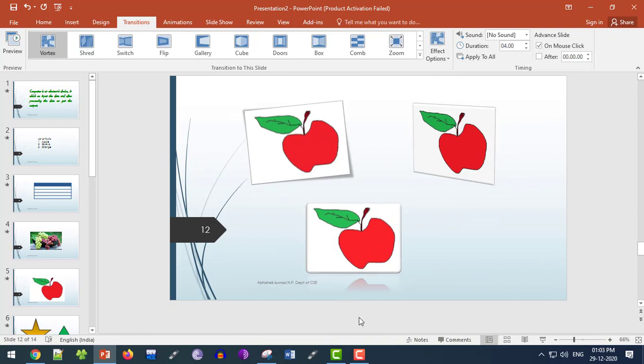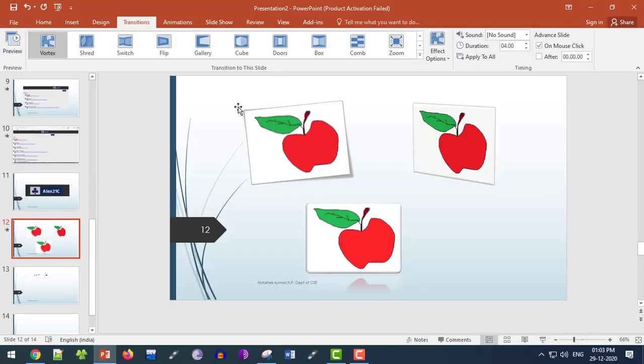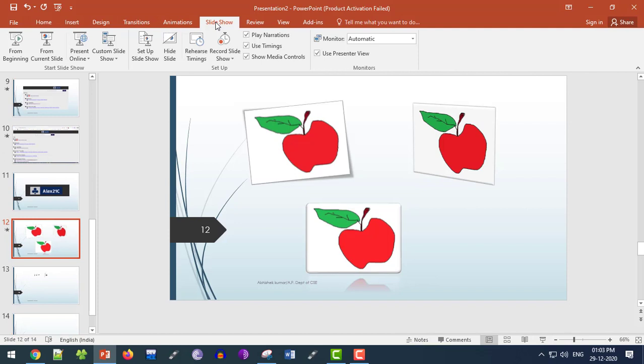Another way to run this slideshow is from this status bar. This is the presentation button or slideshow button. I just hit this button and you can see my presentation is running. I want to run the slideshow from the beginning, so I just go to slideshow and hit from beginning.